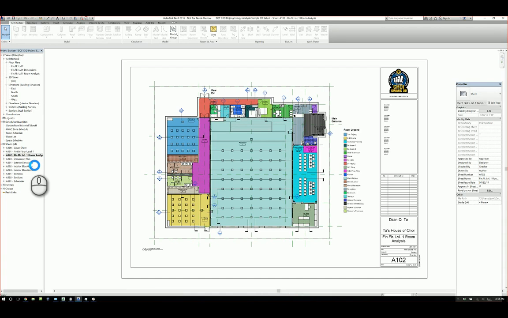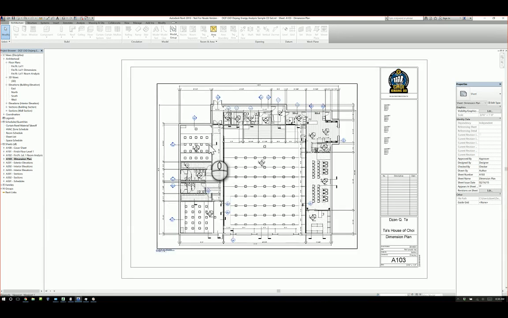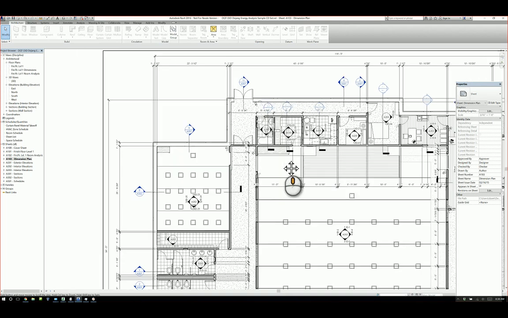All right, and then lastly, taking a look at the kind of day-to-day work that everybody does with Revit when it comes to CD level quality. I've got a 1 of 3 dimension plan here. I've got a view that's just black and white, and it has the data that I need.